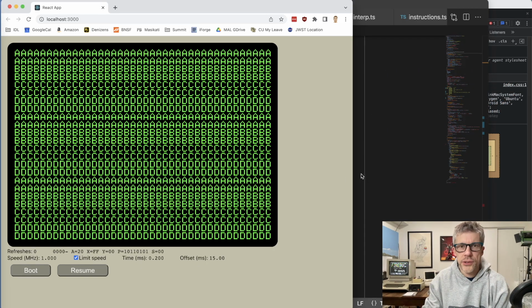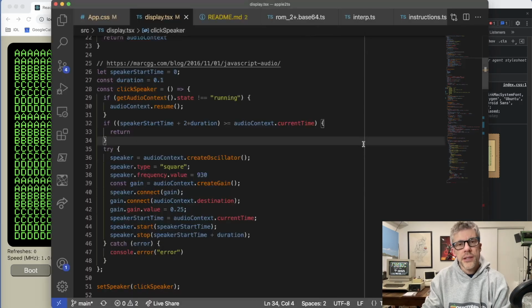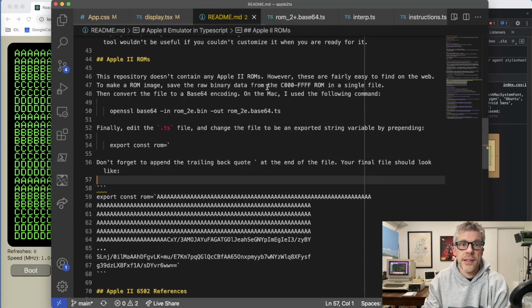It's all very well to print text things to the page like this, but we really want to boot up an Apple II. So to start going down this path, I needed to get the Apple II ROMs. To do this, I downloaded them from the internet, and you can find them in various places. You can't actually redistribute them because the IP is still owned by Apple. However, what I did is I'm just loading these into my emulator.